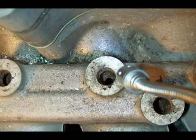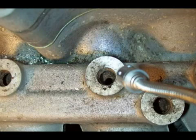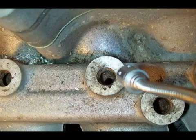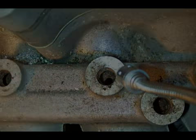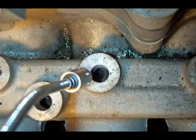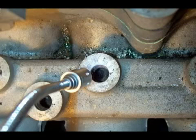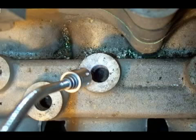Now this hole was almost clear. You can look down through where the plug was. You can see the little hole down in the manifold that goes into the port. On this engine, 2 of the holes were clogged solid, and 1 was partially blocked and 1 was open. Now this one was blocked solid on this particular hole. If all 4 of the EGR valve passageways are blocked solid, then you won't get an engine miss under load. The reason this engine had an engine miss is because 2 of the holes were completely blocked, meaning that the other 2 holes got far more EGR than they're supposed to, and that caused 2 cylinders to miss.